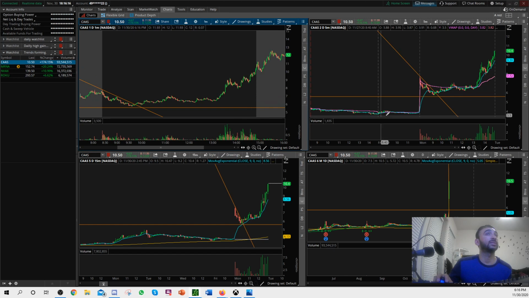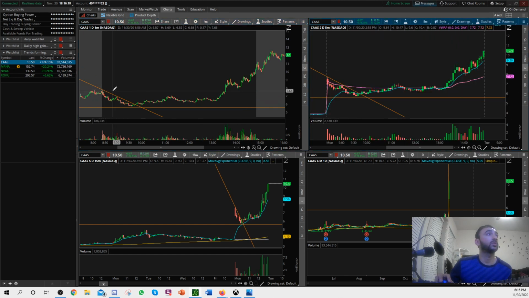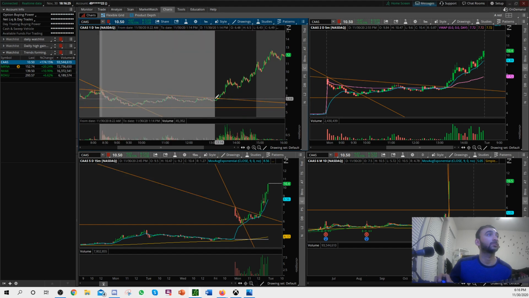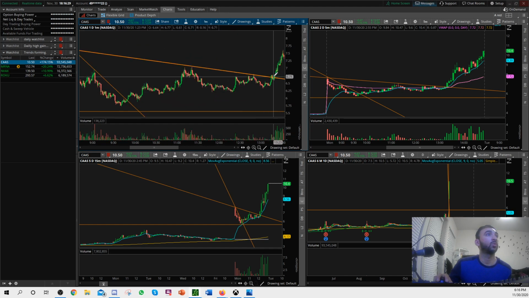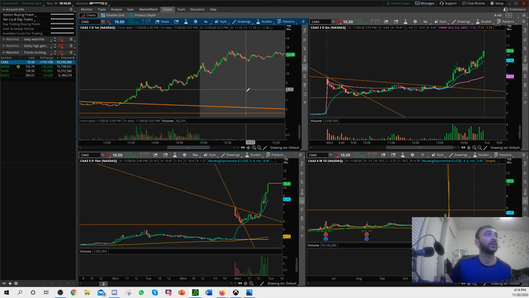Now let's say that you missed it. The next opportunity was this trend break here. So you draw this to this. Top here, look closely. You see how this trend ran, and then here, once it breaks out, you get in, and look what happened right after. So trend lines are amazing, all right?